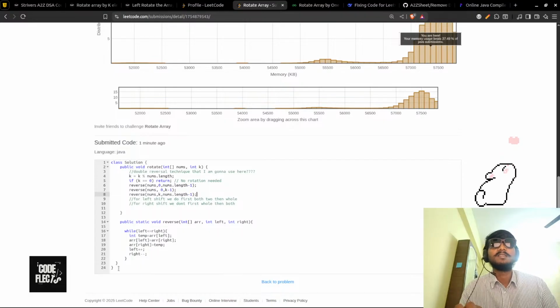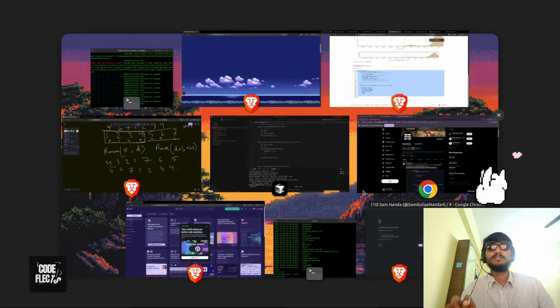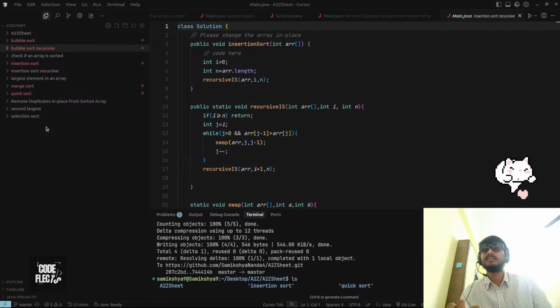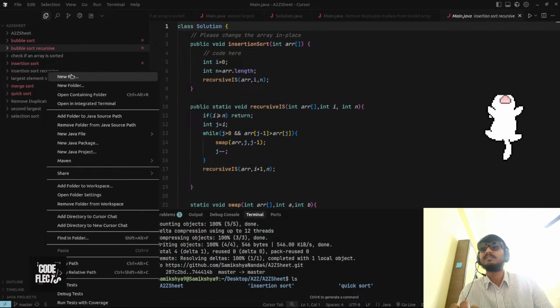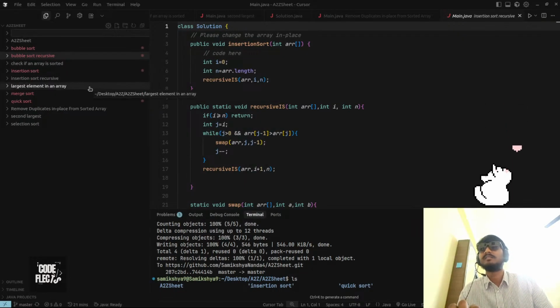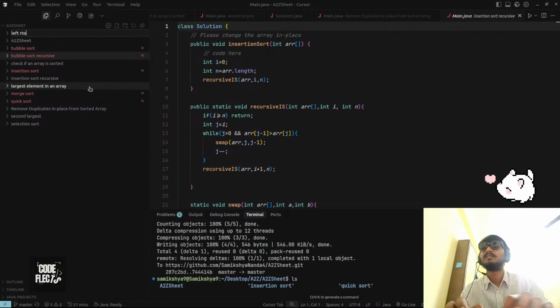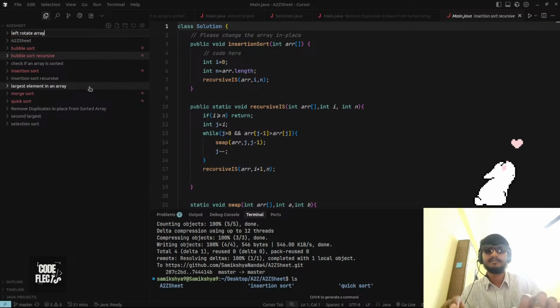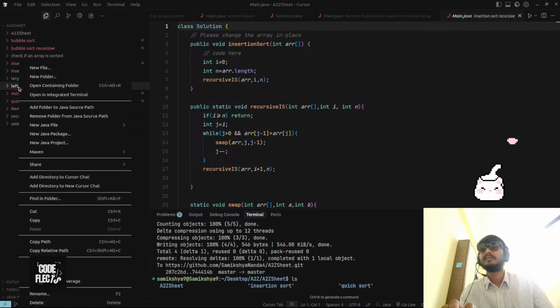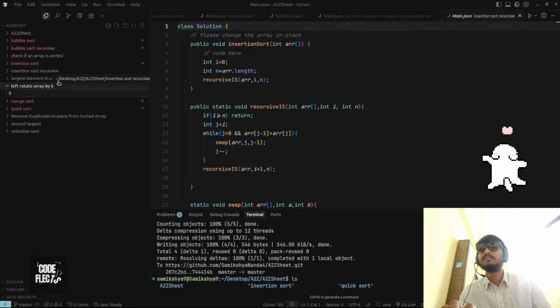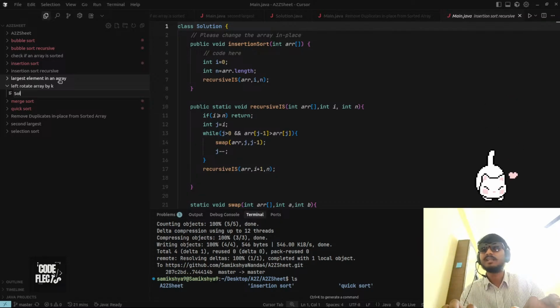Okay guys, we copy this solution and then we write it in Cursor. Left rotate by K. New file. Let's start from solutions, guys.